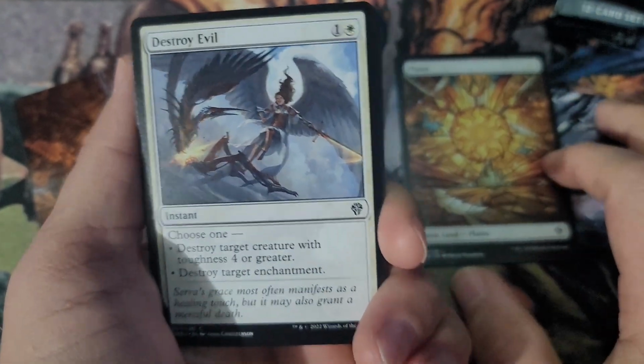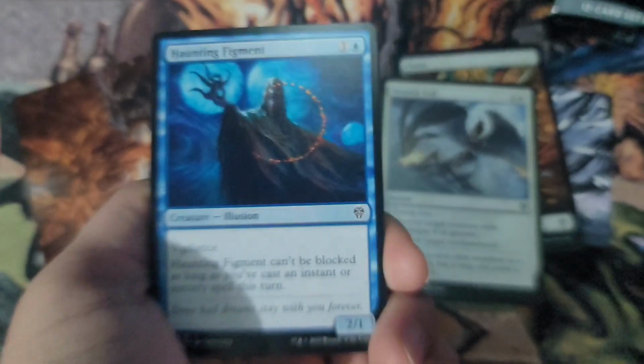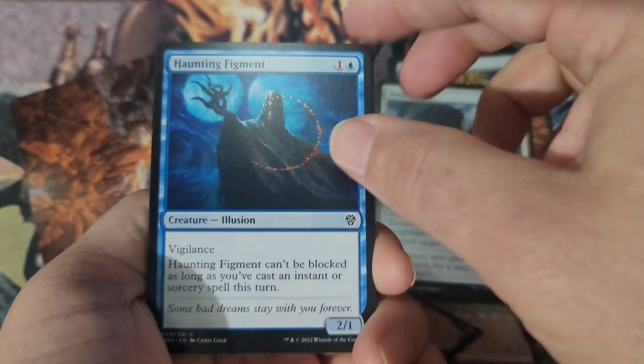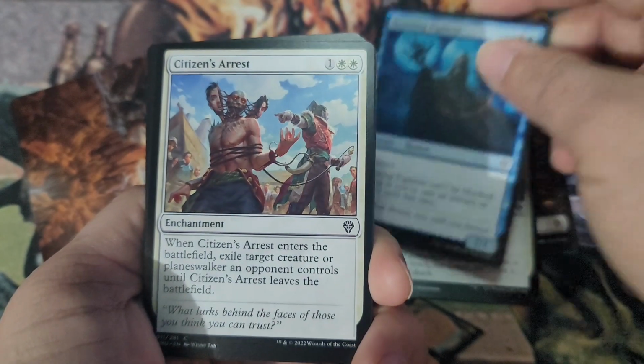So Destroy Evil for 1 and a white. Destroy target creature with power 4 or greater, or destroy target enchantment. Haunting Figment, 1 and a blue for a 2/1 vigilance. Can't be blocked as long as you've cast an instant or sorcery spell.